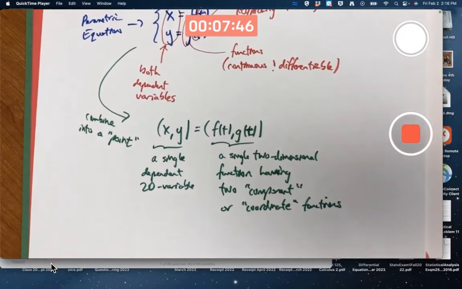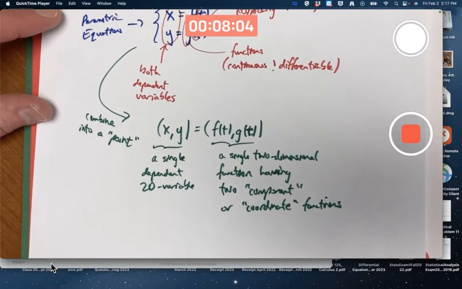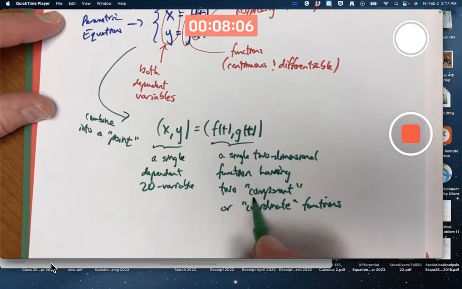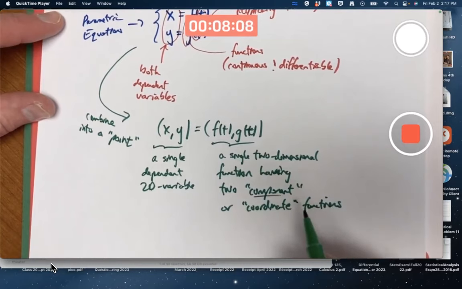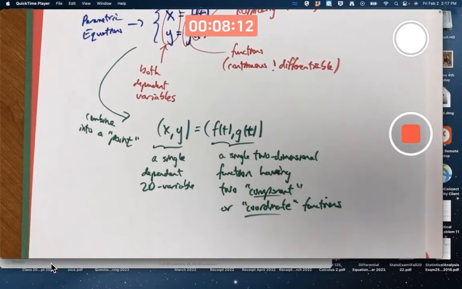These conceptual ideas that I'm trying to emphasize here are important to understand. It is a point of confusion for many people to not get what I'm saying right here. And it's important. It's going to generalize, for one thing. Should you use the word component, or coordinate? Either one's okay.